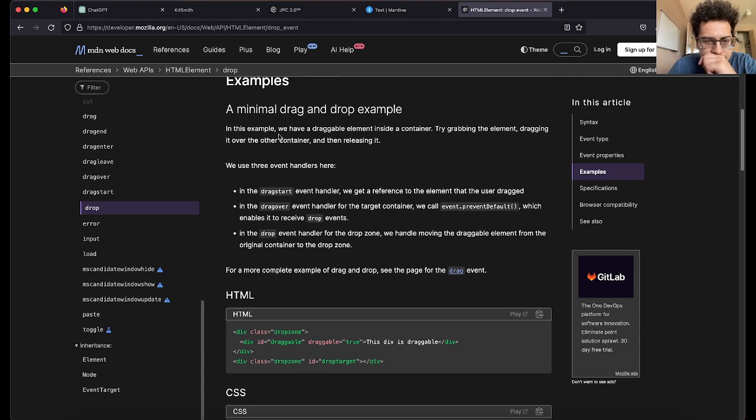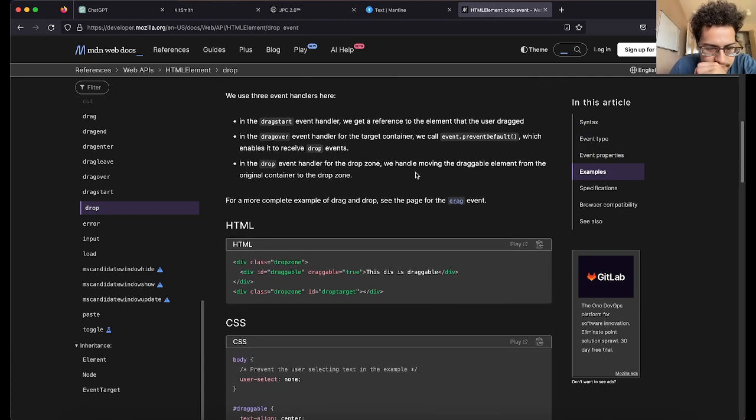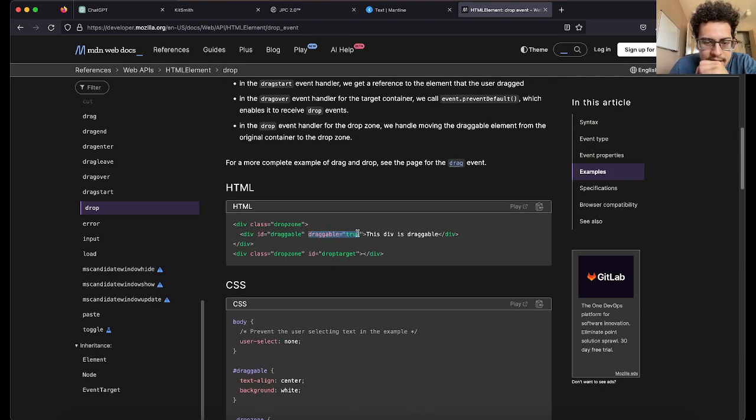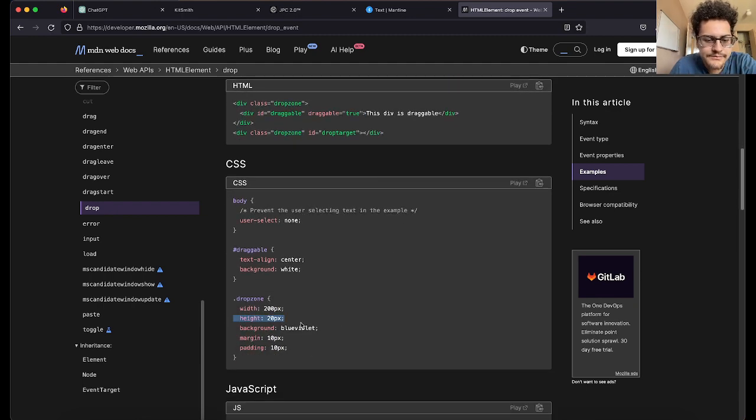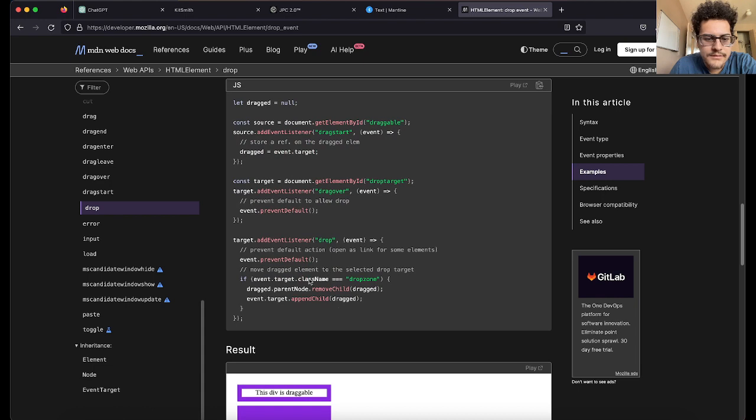Okay, that didn't work how I had hoped at all. Let's see, a minimal drag and drop example. That would be super useful. So this is draggable, and then this has the class of drop zone. So, okay, so we have the source. This is the draggable. Source add event listener, drag start, dragged equals event.target. Okay, so we're just keeping track of some state here.